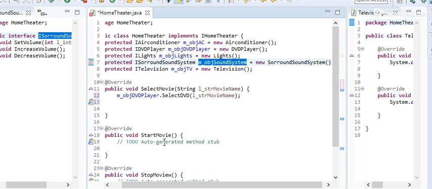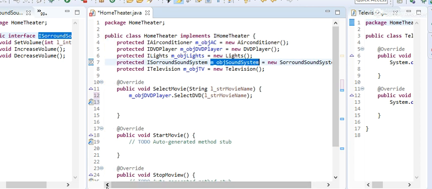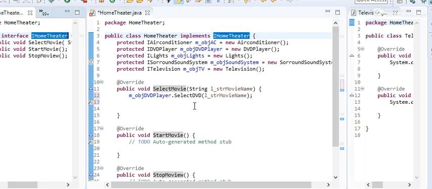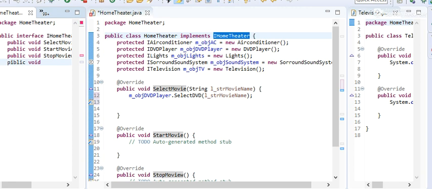Let's add one more method to this home theater, enter room.